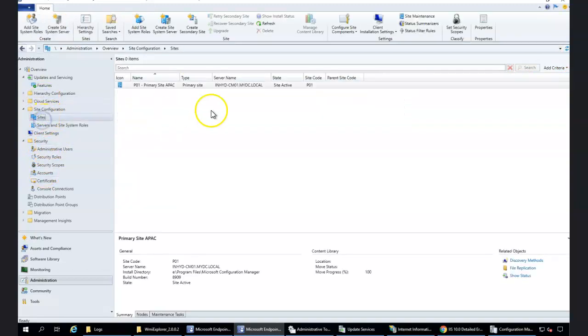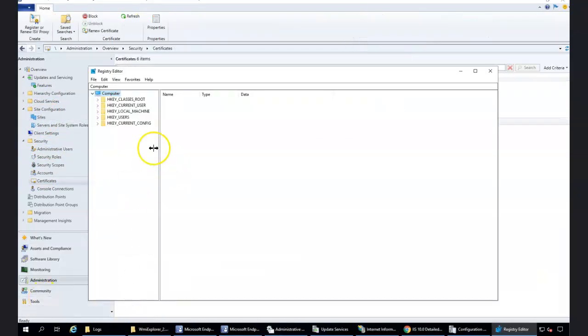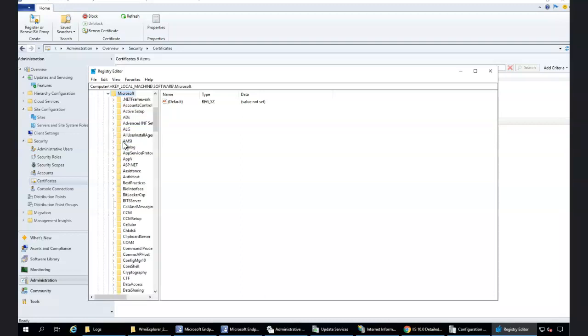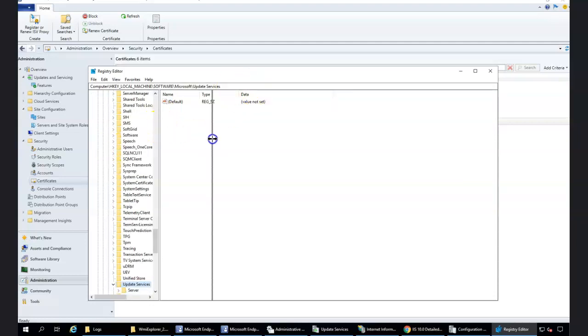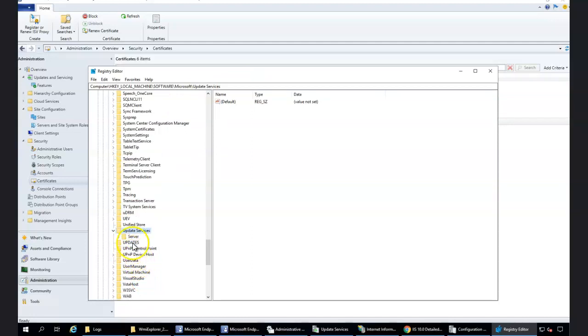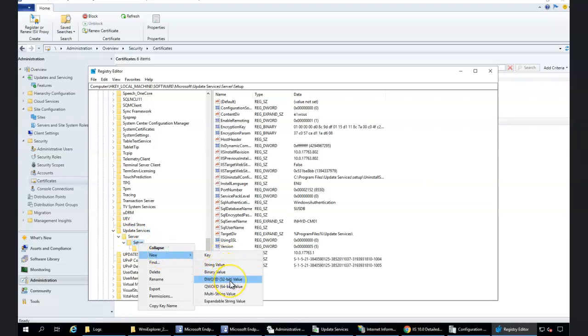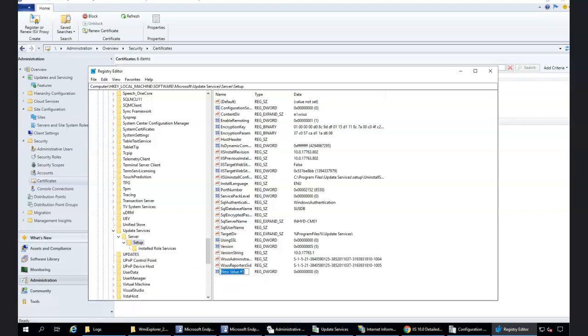So I'm going back to configuration. Now if I go back to the registry, I should have a value that would automatically create a self-signed certificate if you want, under HKLM Software Microsoft Update Services. There I need to create a DWORD key like EnableSelfSignedCertificate. When you configure that, it's going to automatically create a self-signed certificate with a trusted publisher within the trusted root. This has been very well documented on the Microsoft site also. So you just have to configure that.